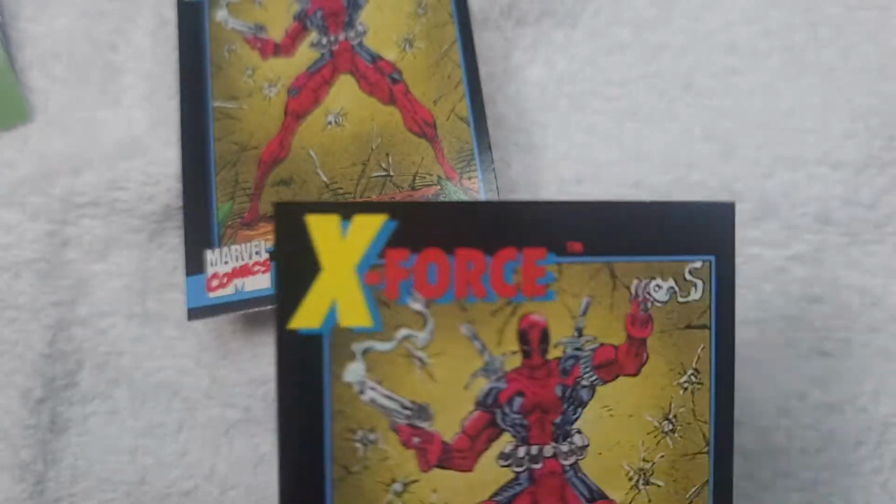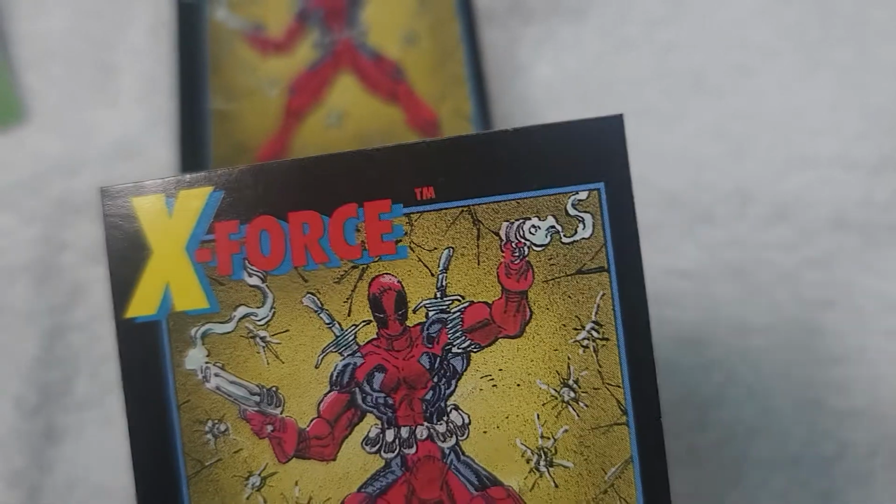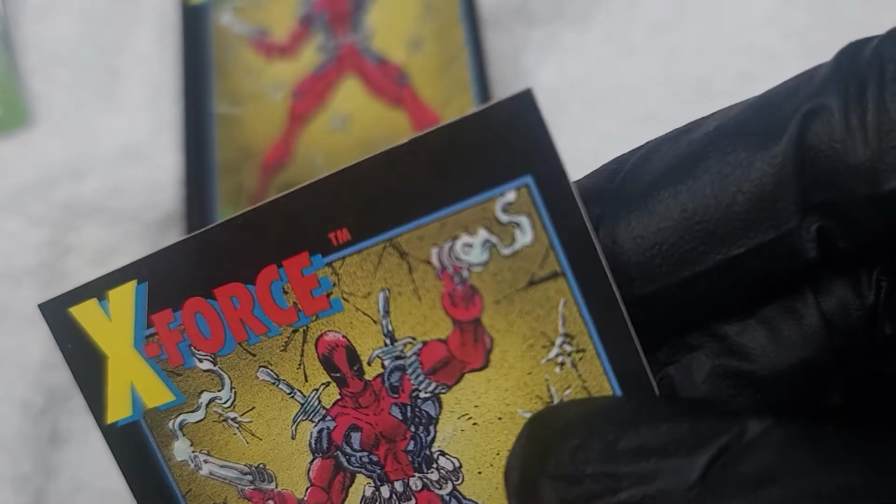Okay, corner work. Let's look at some corners here. You can see the black has some flaking to it.